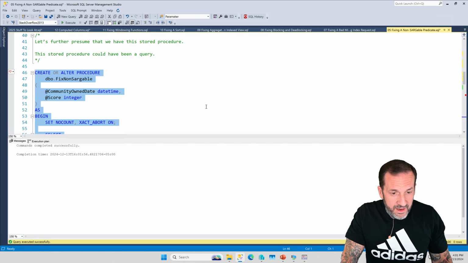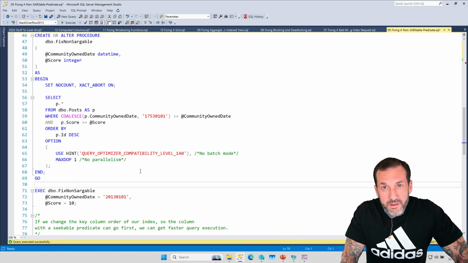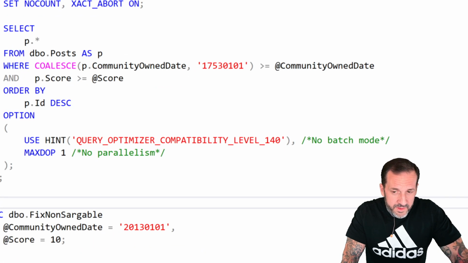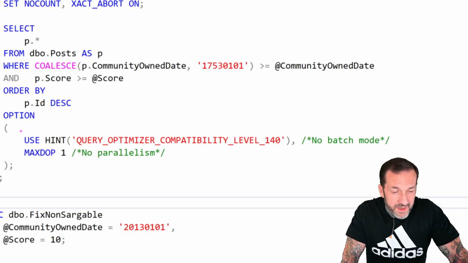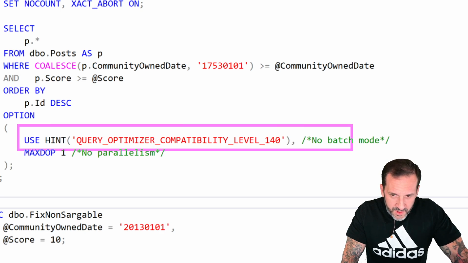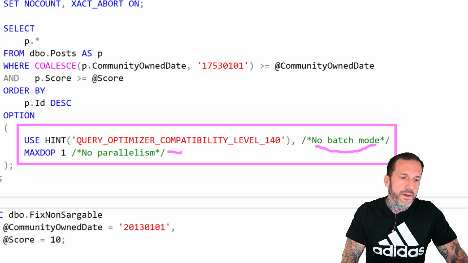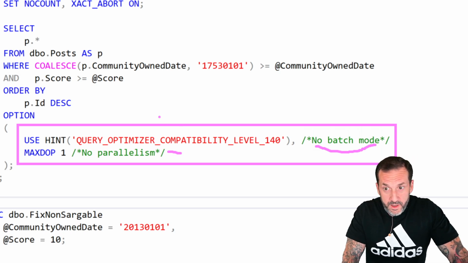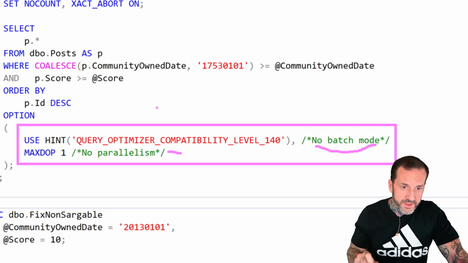Rather, I'm going to hobble this query a bit. I like Misery as a movie, and I like the term hobbling. But I like Misery much better than golf. In golf, you get a handicap. In Misery, you get your ankles broken with a sledgehammer. We're going to hobble this query a little bit to make sure that SQL Server can't use batch mode to do anything better, and we're going to limit this to MAXDOP 1 so that I can show you just how profound a difference you can get with these changes.